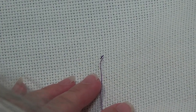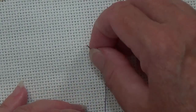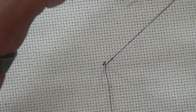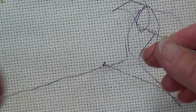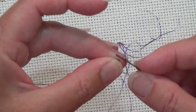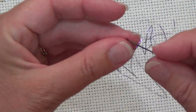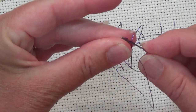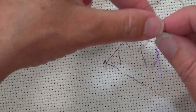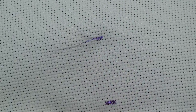Now I've got the DMC underneath and the two strands of Kreinich on the top. I come back up the hole where the DMC is coming up. So I don't have to re-thread the Kreinich, I'll just move those out of the way, take my DMC, and thread that onto the needle so I've got all three things on my needle. Easier said than done! There it is — pull it through. So there we go, I've got three strands and now I just keep stitching. I'll go back up to the top, go through with all three, and pull them all through. Just regular stitching.